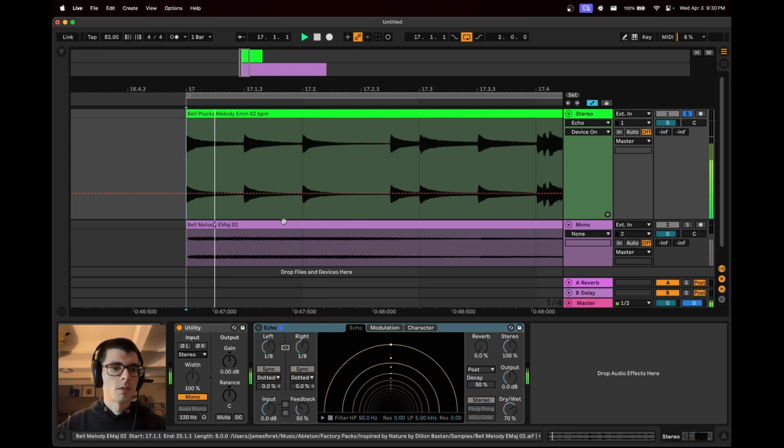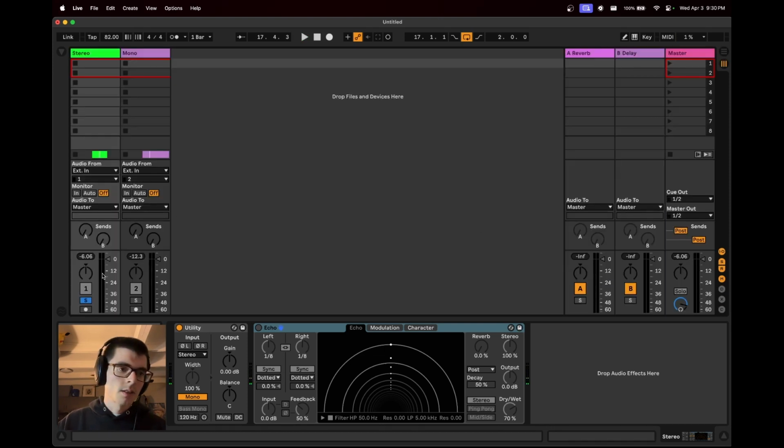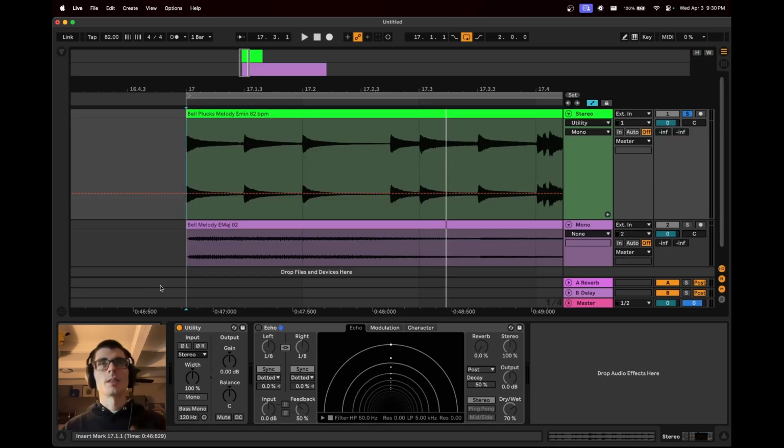Sorry, I had that going. Right, we can see that over here, our right and left signal are hitting the exact same time, exact same places. Over here, right, there's a little bit of difference. It's slight on this sample. It's just a little offset on a couple things. It's not major, but it's there.